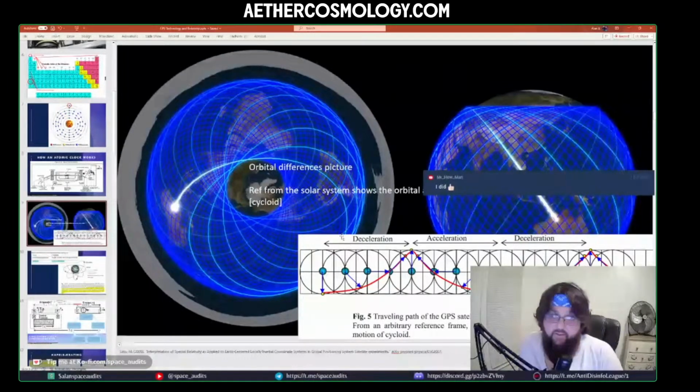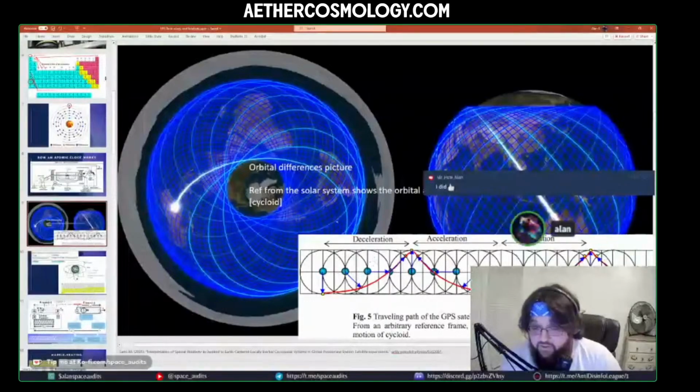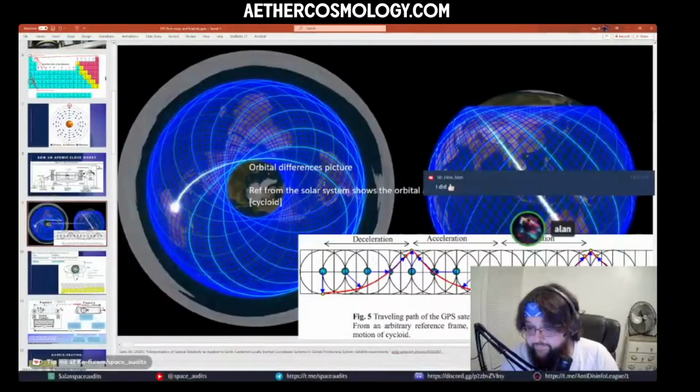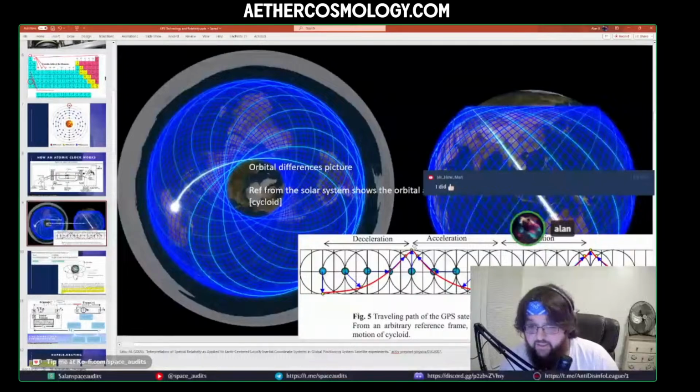The cool thing about transformations and reference frames with relativity is that, due to motion traveling along a curve, from another reference frame your path of motion would look different. So if you pick a reference frame other than Earth and look at the motion of satellites orbiting Earth, their orbital path will change, and you'll see their true orbital path, because it's from a perspective outside of that reference frame. So you'll see its true geodesic path, moving in a cycloid, like a circle that doesn't really complete. It just kind of goes in and out.